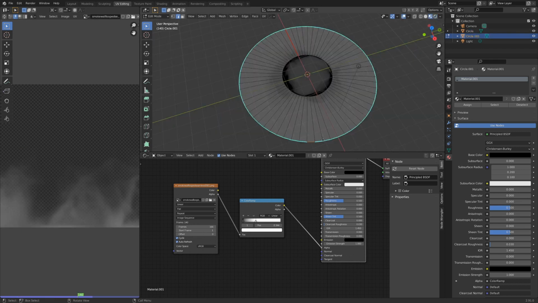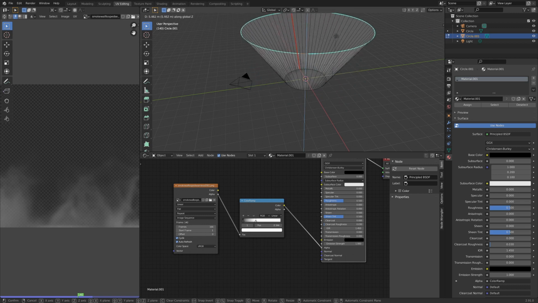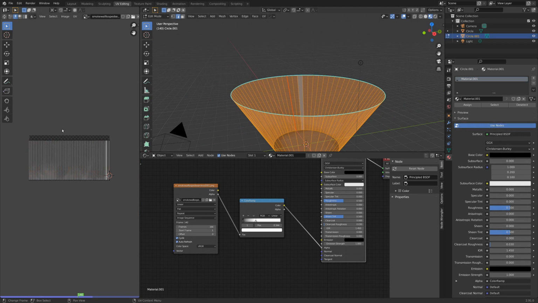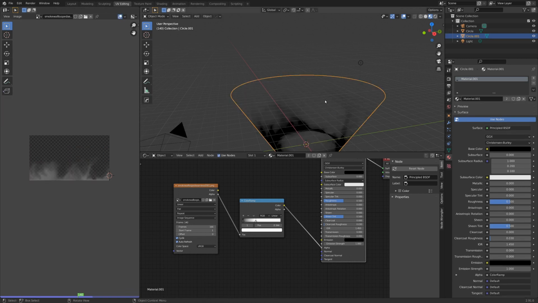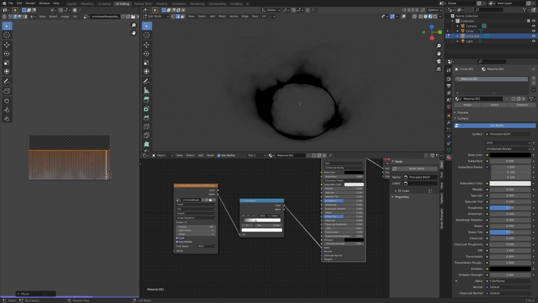Let's grab the outer edge here with, once again, Shift and Alt, and just go G and Z and move it up in kind of like a cone shape. And we probably don't have to move it up too far, just because we haven't fixed the UV map for this one yet either. So let's grab this and move it down a little bit. Around about here is where we can get away with having it. Alright, so this is a pretty good effect.